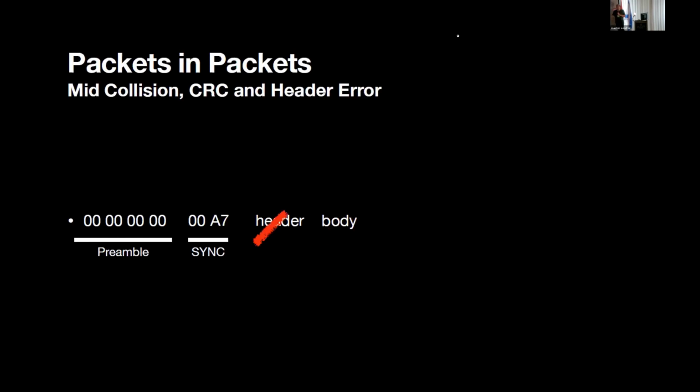What if the header gets damaged? How is that different? Well, when the header is damaged, you still know that a packet began, but you might not know that the packet was intended for you because you don't have a destination address. And you also don't know the real length of the packet. So in your packet capture, you might have a shorter or a longer record than the real one, including the damage. But you still know that a packet arrived, and you still know that that packet was damaged and that you did not get the whole thing. So you can include this in your error statistics. You can know that the channel is maybe busier or damaged.